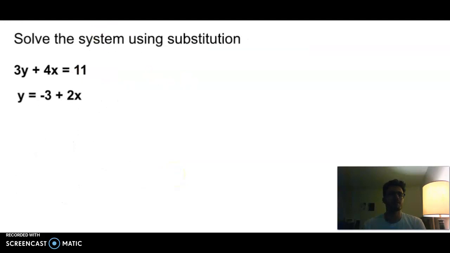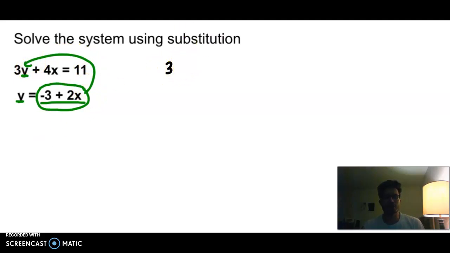Okay, so now how do we actually use it to solve a system? So here's a system of equations, we have two of them. And we want to find the values of x and y that will make both of these equations true. So I love how y has already been solved for. So whenever we see y, we can take this expression and we can put it in for y. So let's see what that looks like.